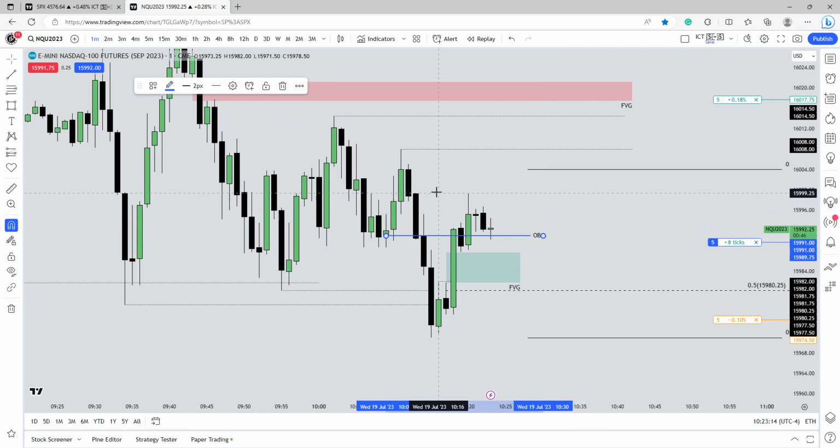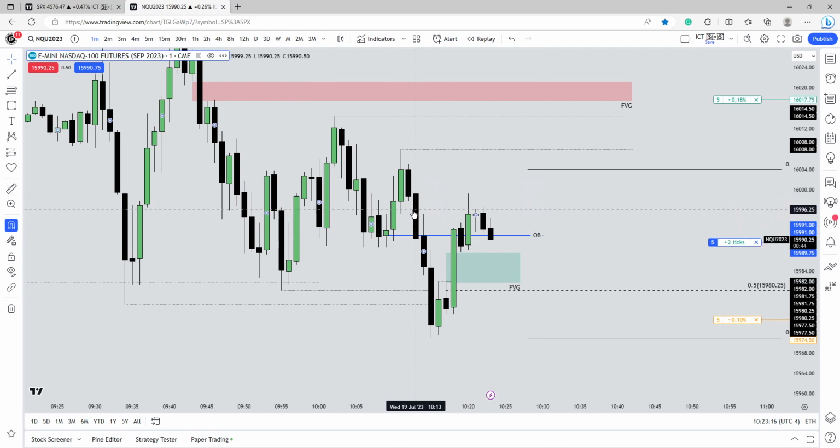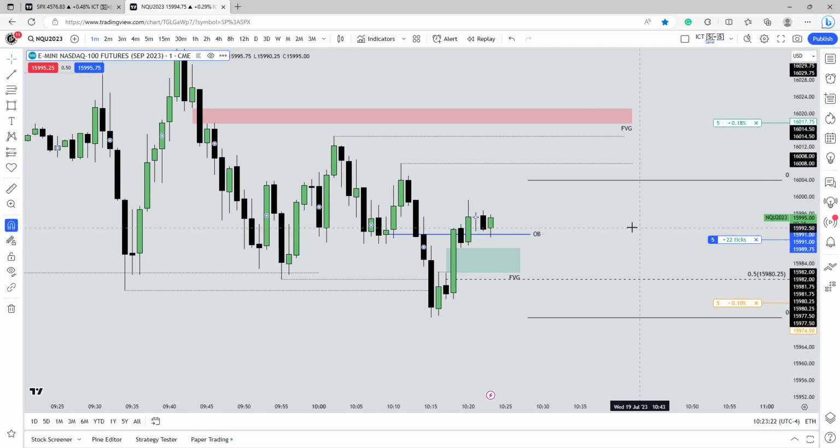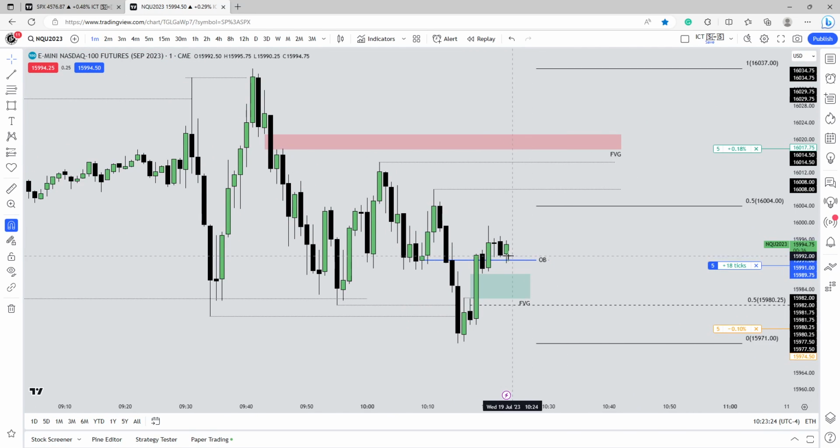Every PD array has an inversion. These 3 consecutive up close candles before that down move with the fair value gap. This is a bearish order block. Since price is in a buy program, this is going to potentially act as support. So it's not just the open of these consecutive up close candles, it is the entire move. So if I wanted to, I could draw out the low of it, right? You can see that it is finding a little bit of support there currently.